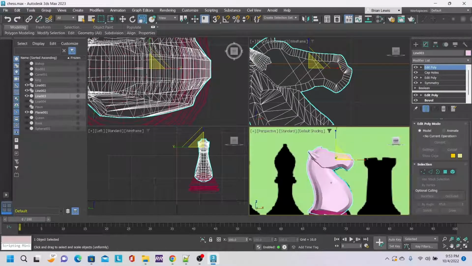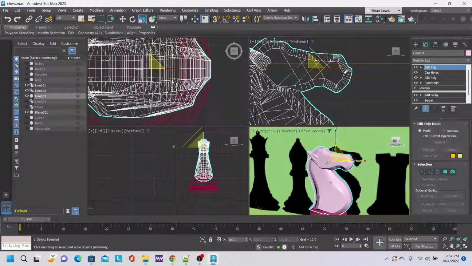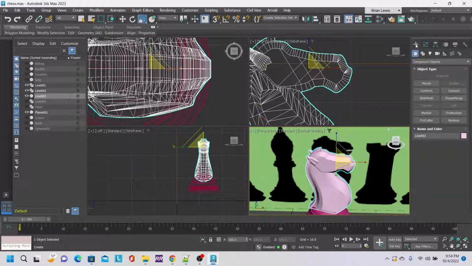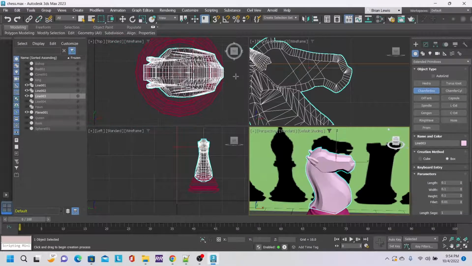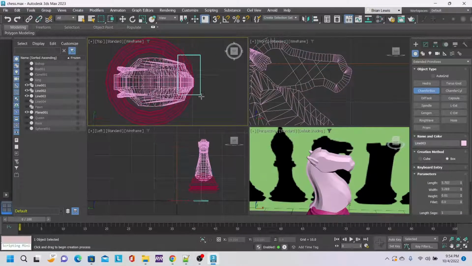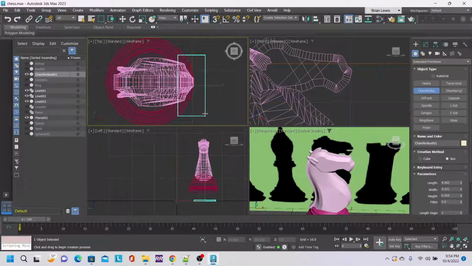And if we wanted to, we could say our knight is done. Well, not yet. Just the general shape. Or we could cut out the notch. I kind of want to see the way both things go. So let's find out. I'm going to go to Create Object. I'm going to go to Extended Primitives, and I'm going to grab a chamfer box. A chamfer box is just like any other box, except it can have rounded corners.